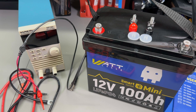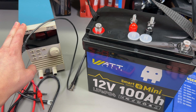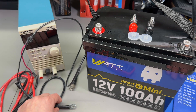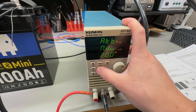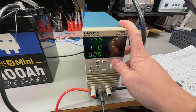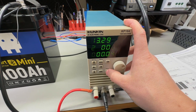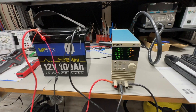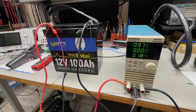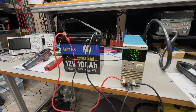It would be impractical to test the rated cycle life, but I did test the rated capacity by doing a 20A charge and 20A discharge cycle. I used my KP184 electronic load for the discharge test with custom 10 AWG silicone test leads. The load was set to battery mode with remote sense and an end voltage of 9.2V per the user manual. Five hours later, results showed 101.8Ah recorded — about 2% over the rated capacity, which feels very reasonable.